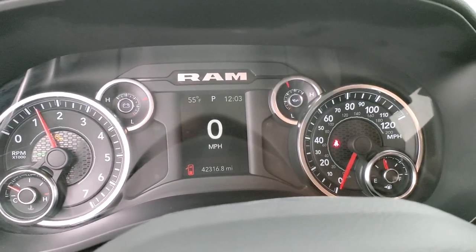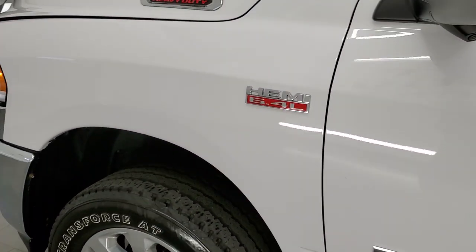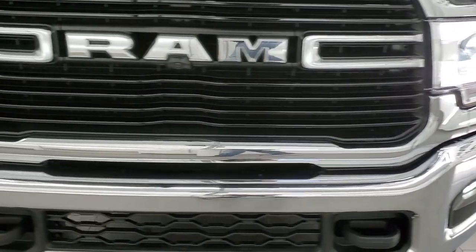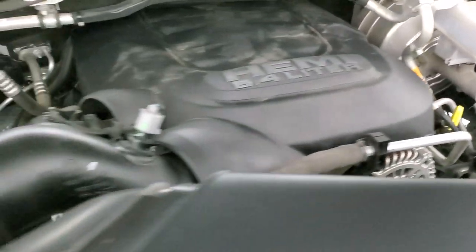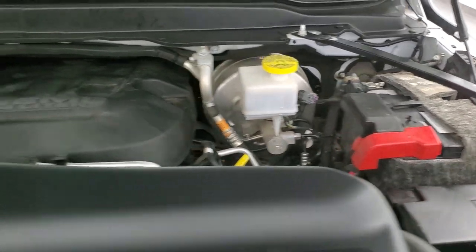Starts right up, no check engine lights or anything like that. I would personally like to thank you for checking out the video and hopefully from this HD video you've been able to tell just how clean this truck is all the way around inside and out. There are those ultra bright LED headlamps, running lamps, and fog lamps. Under the hood we have the 6.4 liter V8 Hemi engine — 410 horsepower. Engine bay is very clean, runs very smooth. Once again this truck has been fully safetied and inspected by our service shop, has a fresh oil and filter change, all the fluids have been checked and topped off, and this truck is 100% ready to go. There is your emissions sticker.